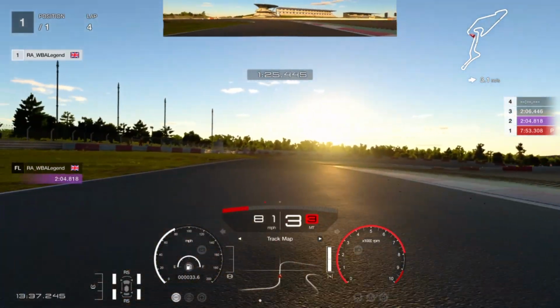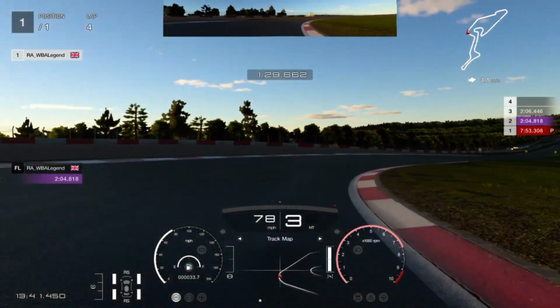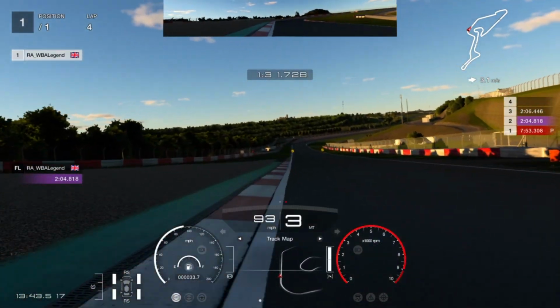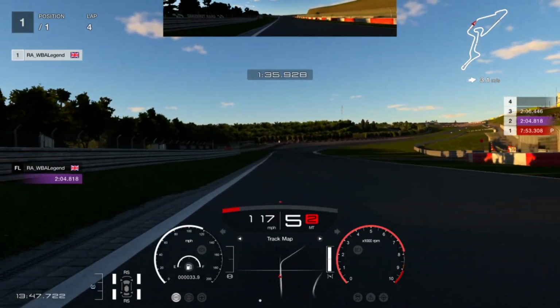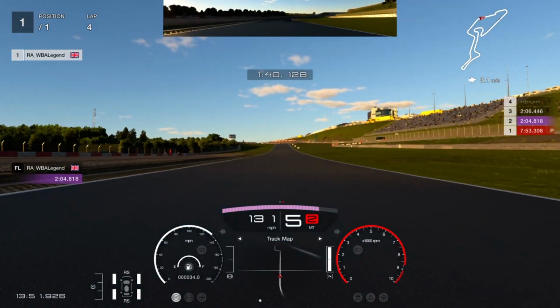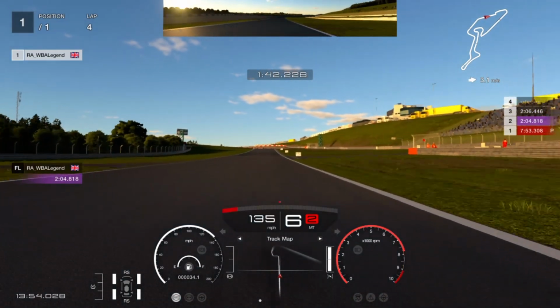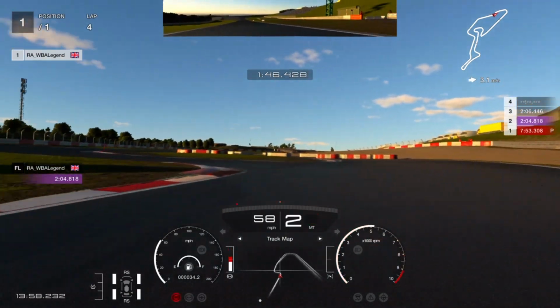back onto the power at the apex, bring it over to the left, slight dab of brakes, let the car rotate, back on the power as soon as we can. And then on the run down to the chicane, we're looking for that 100 metre board. And then braking just after that 100 metre board.